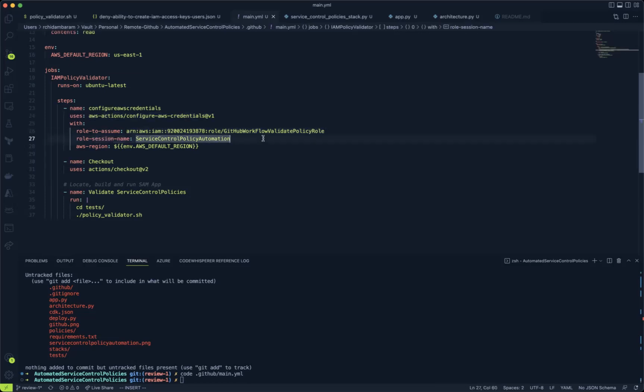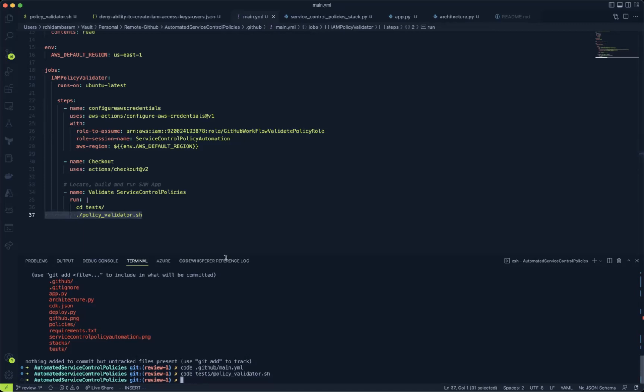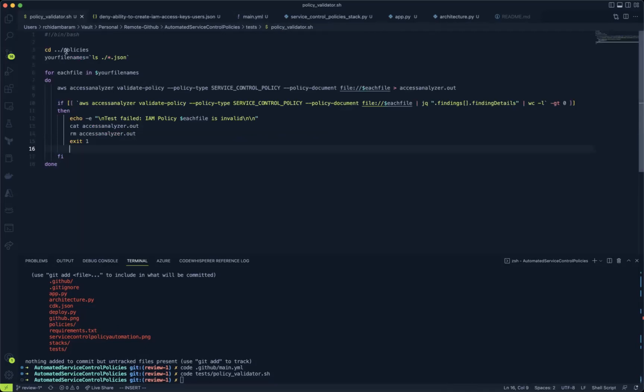So the GitHub workflow runner will assume this role in this account, which has the capability to validate policies, and then run this shell script in the tests folder, which just runs AWS Access Analyzer validate policy with the service control policy as the policy type, and runs it against the files in that folder. That's pretty much what it does.